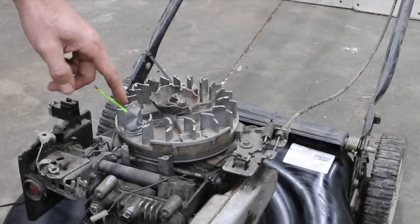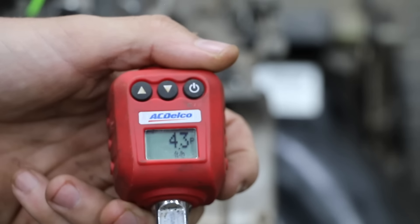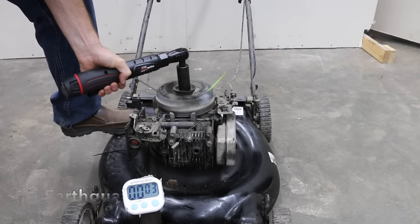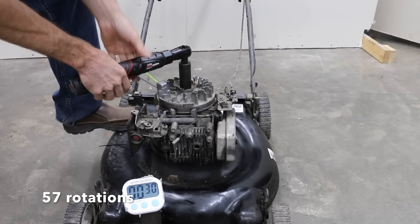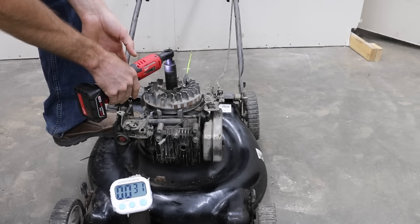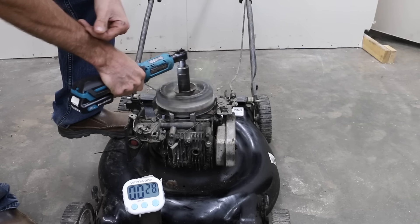The next test demonstrated the ability of these ratchets to remove a nut from a bolt with slightly rusted or damaged threads, counting total rotations in a 30-second test using a spark-plug-removed engine providing 4.3 foot-pounds of resistance. The ProStormer spun the engine over 38 times in 30 seconds, though the load slowed it down considerably. The Earthquake started great and spun the engine much faster than the ProStormer, but gave up at 23 seconds — finishing with 57 rotations. The Milwaukee seemed unfazed by the resistance, achieving an impressive 101 rotations in 30 seconds. The Makita started faster than Milwaukee but slowed around 17 seconds, barely finishing ahead at 104 rotations.